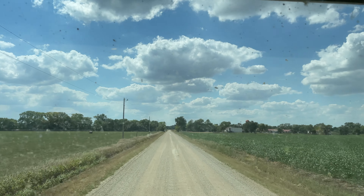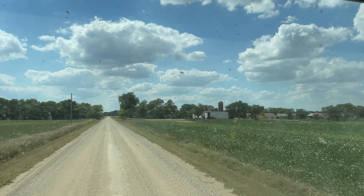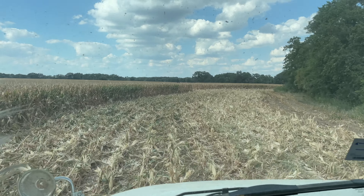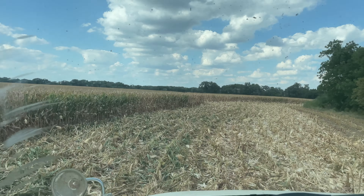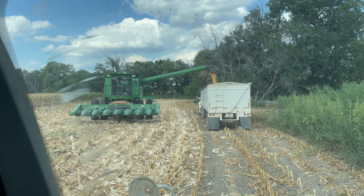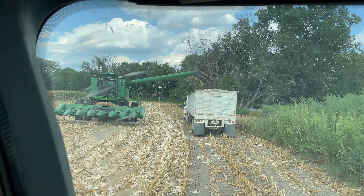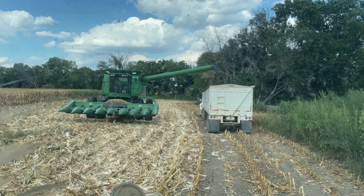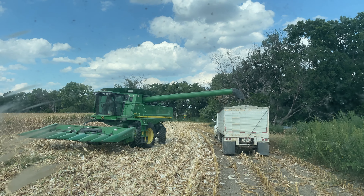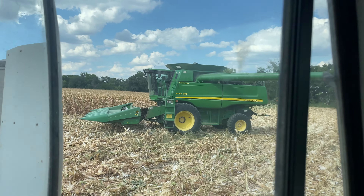It is a beautiful day today with the clouds and the cooler temperatures — the fields don't look so bad when it's cooler. We're taking the truck back around the bend where there's some drier corn. We're cutting it high moisture but only part of the field is ready. He's just about got that semi loaded. We don't have the grain cart hooked up yet because that tractor is still spreading manure, the Kubota is still on the swather, and the 7430 is still on the scraper to scrape manure — we're just kind of getting started.